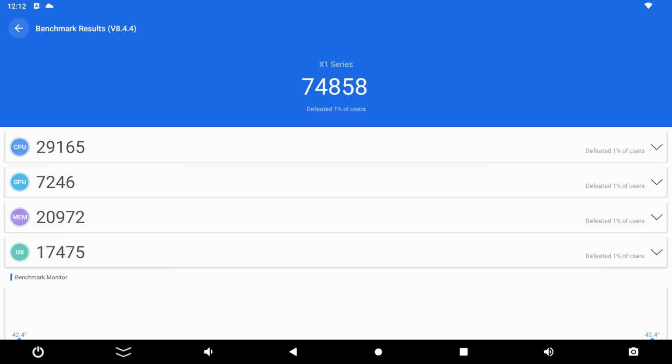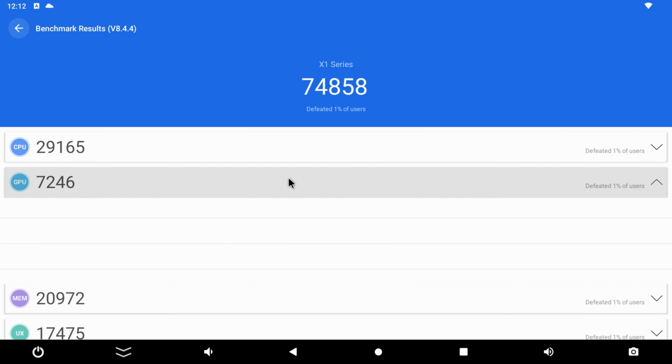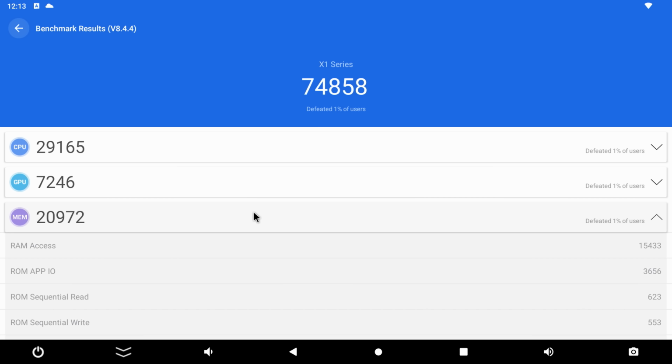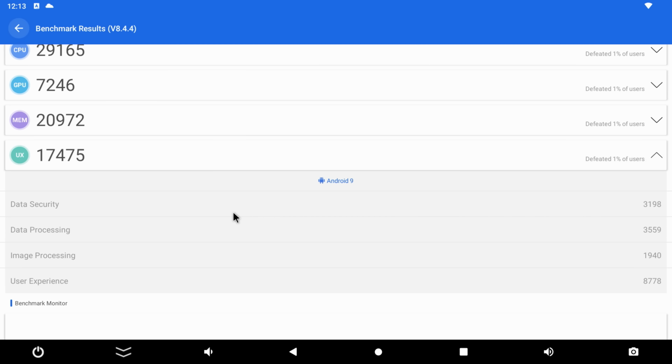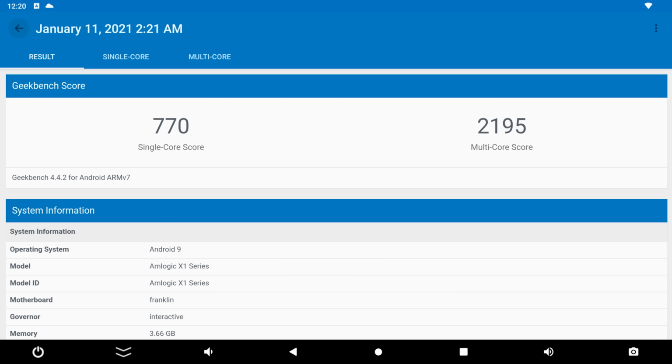Next, I have the results of the Antutu benchmark. The results show that the X1 got a score of 74,858. This score is a good score, and it's similar to the rest of models in its class. In the Geekbench 4 CPU benchmark, it scored 770 single-core and 2195 multi-core. These scores are good scores and consistent with similar models in its class.